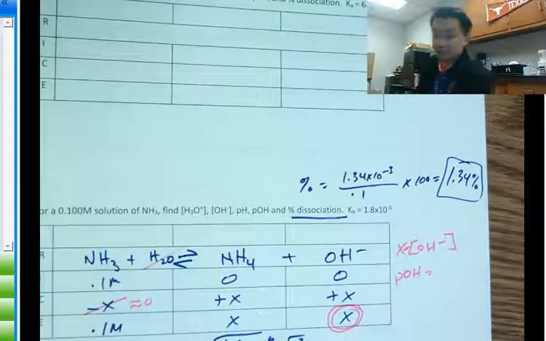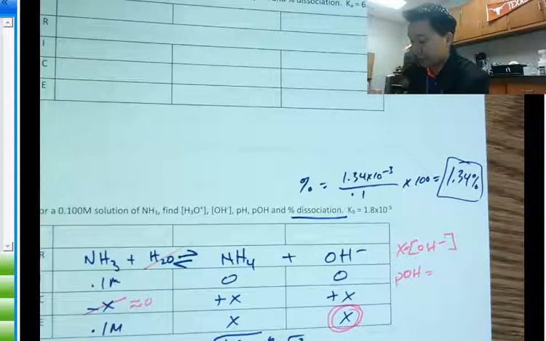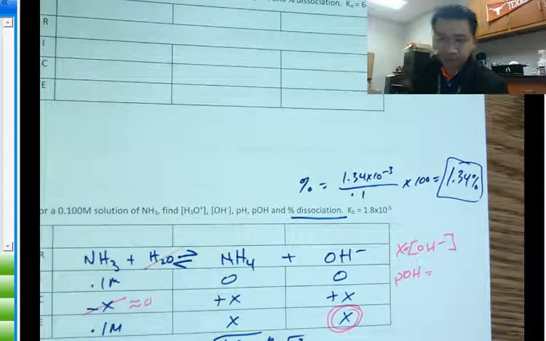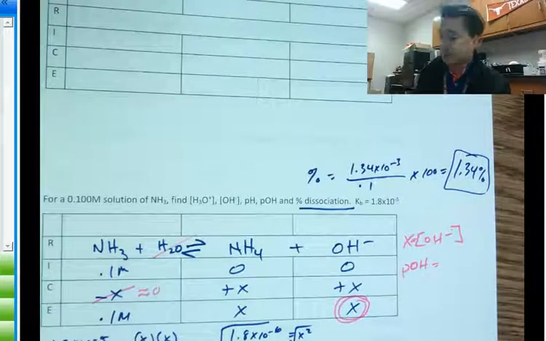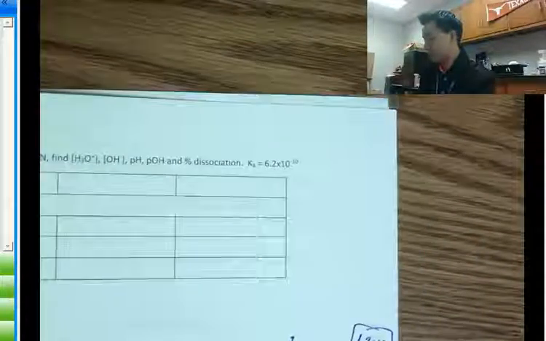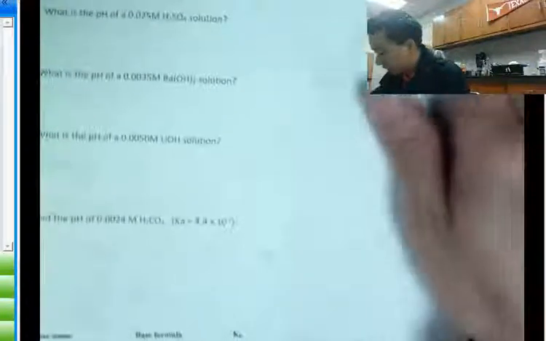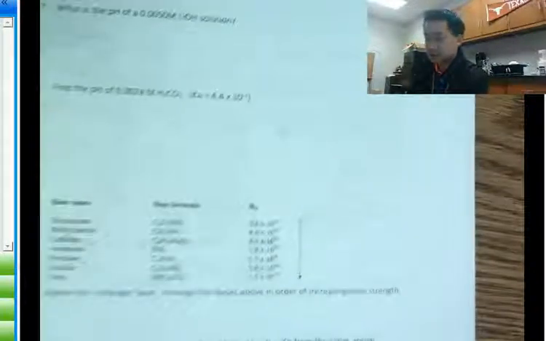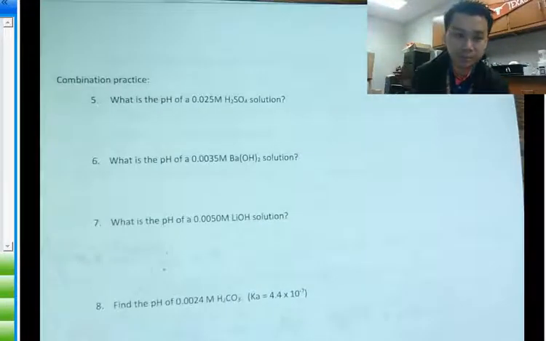Very small, and you can see that only 1% dissociates. The rest of them just keep going back to form the reactant. It's reverse. So, guys, go ahead and finish number 2 and 4 then. You'll have 2 problems to do. And then there's a sheet back here for you to calculate everything else as well. Okay, complete this combination practice and you should be good to go.